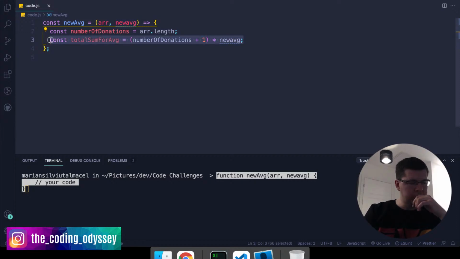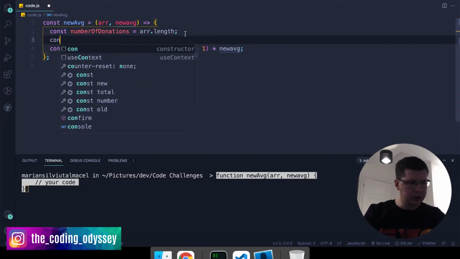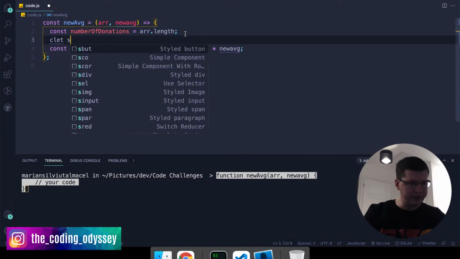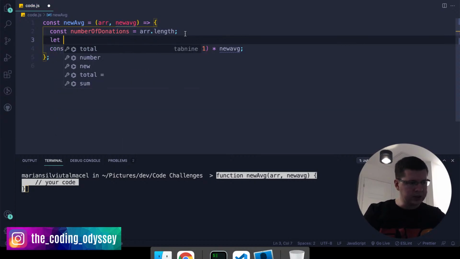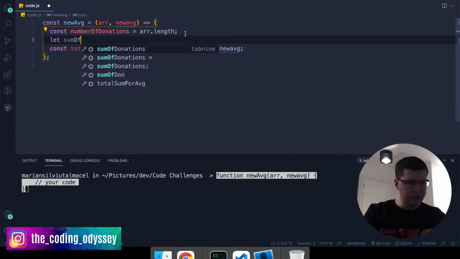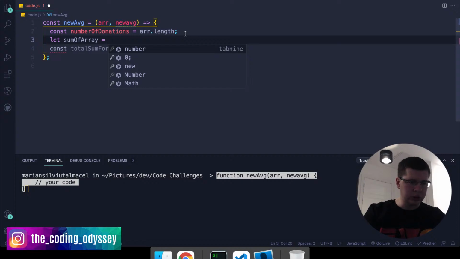We will need the sum of the array. So let's make the sum of array that is, at the moment, of all the donations. So let sum of array equal, and we're gonna use the reduce method to sum up all these donations.